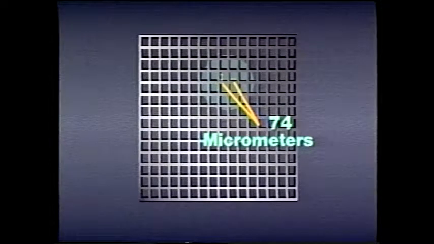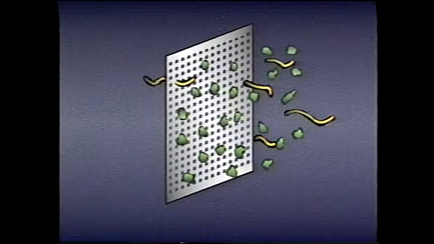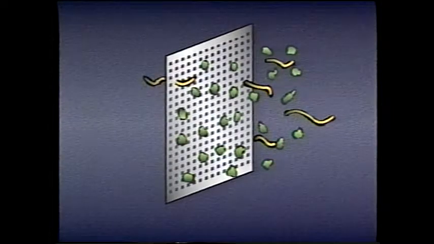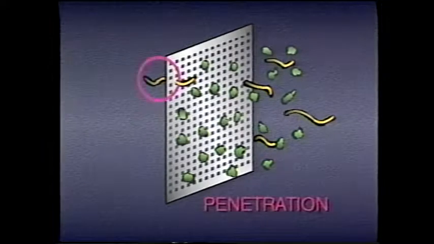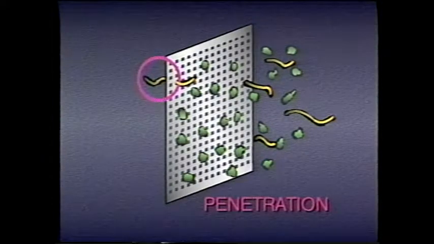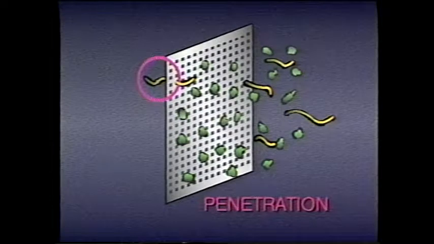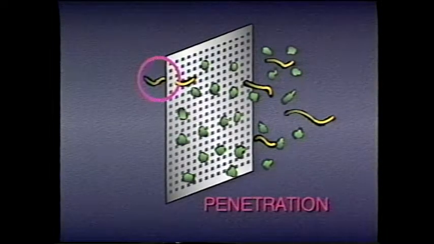However, that does not mean that no particles larger than 74 microns will get through the filter. For example, if a sliver of metal happens to be 150 microns long but only 3 microns thick, it may shoot right through a surface filter without even touching it.